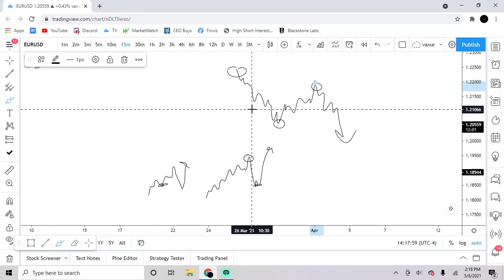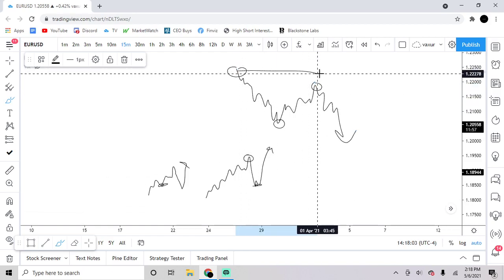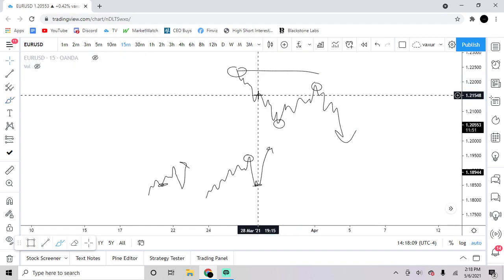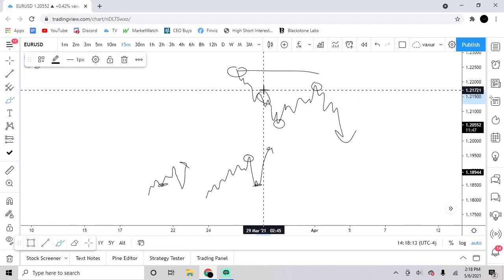And again, if we go back to the first video, you want to have time and distance in between your swing points. So you can see there's a lot of time between the 2 points, and there's a lot of distance. And you also want liquidity, which would be in the form of these highs right here getting taken out. So you want time and distance, and you want liquidity being taken out.